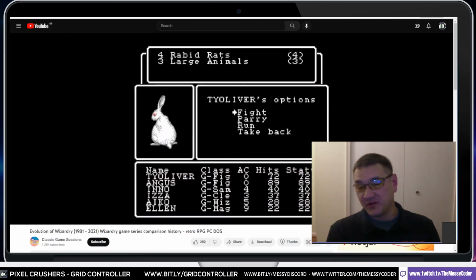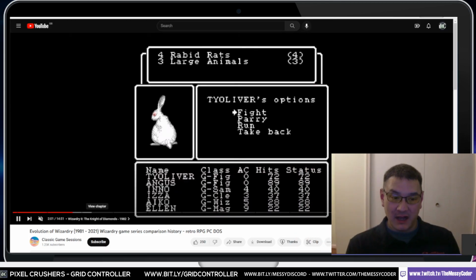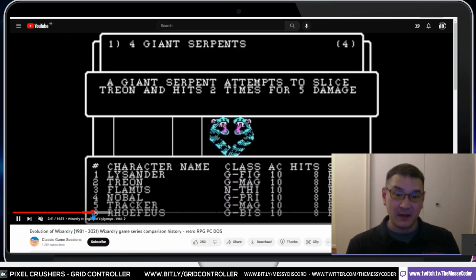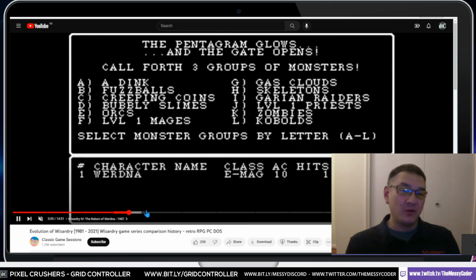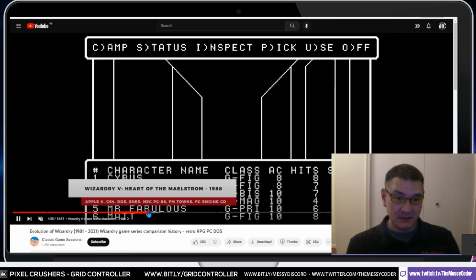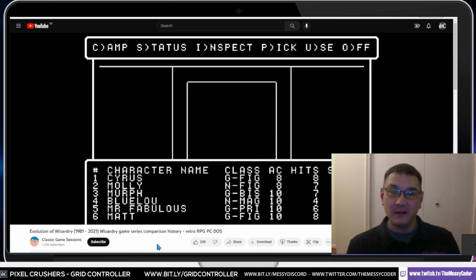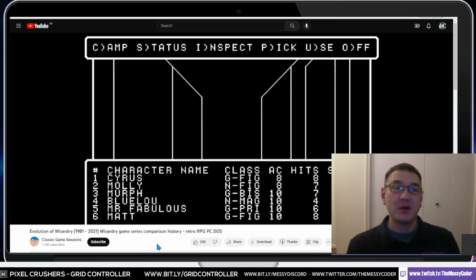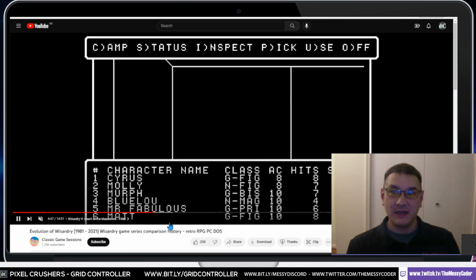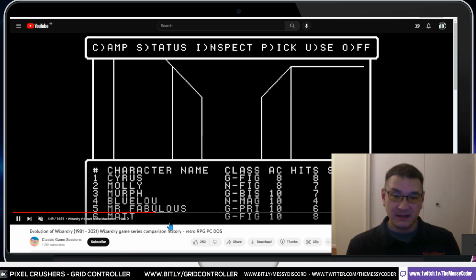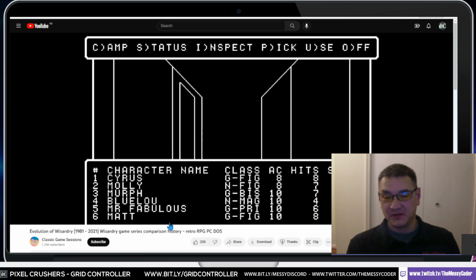Now with Grid Controller, you can make games that retro. In fact, I was pleased to see that one user of Grid Controller did a remake of a very old school game called Mad Maze that was available on the Prodigy network system, which was kind of a precursor of consumer internet. So it was early, maybe late 80s. And he was able in just a few days to basically remake that game in Grid Controller.